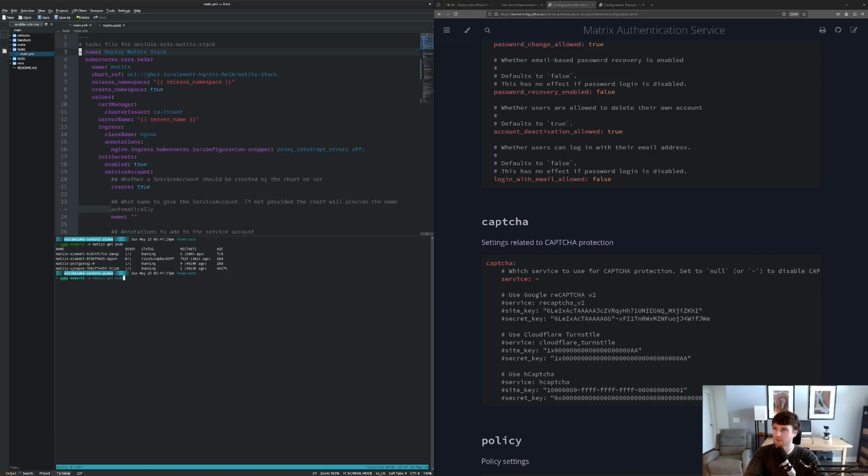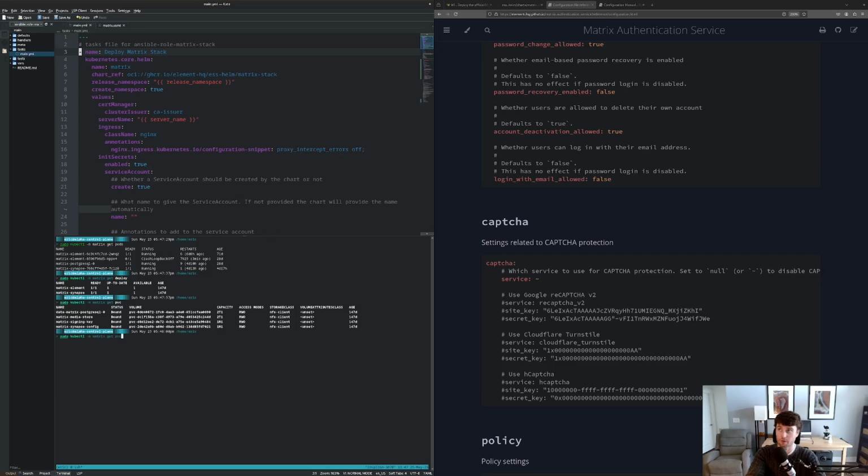So that's going to create a lot of different things. Instead of pods, we can say get deploy. We could also get PVC to see persistent volume claims. We can get ingress to see ingress rules. So that's really why I'm using Helm for all of this stuff: there's a lot of different pieces to a Kubernetes deployment, and Helm does all that for you. You can just configure your application the way you want, and it's going to worry about creating all of these different things.